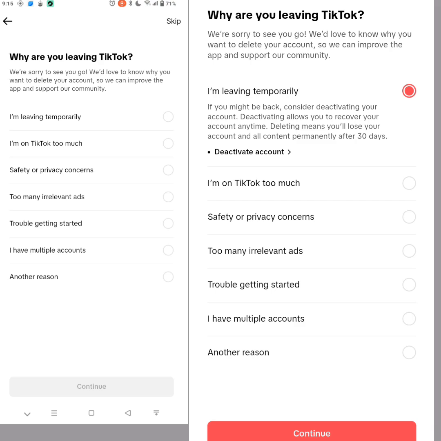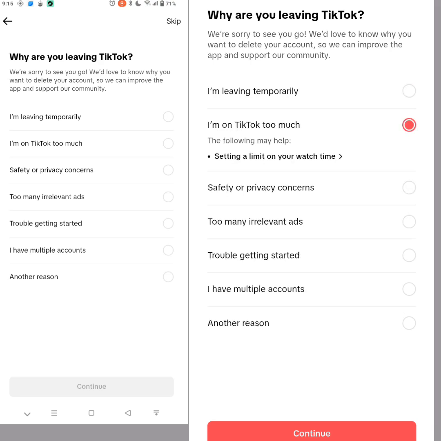Then next is I'm on TikTok too much. So they will suggest setting a limit on your watch time.